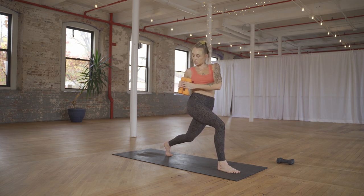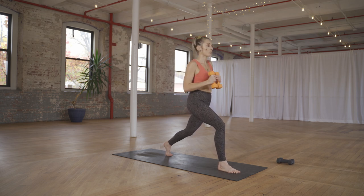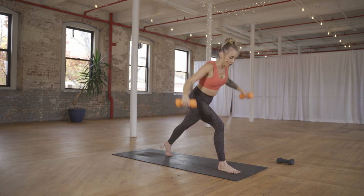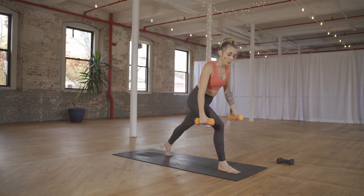Here's 8, 7, 6, 5. Here's 4, 3. We're gonna lean over the right leg. Find flies. In 2, 1. Turn forward. Lean over. Fly wide. Drop down. Wide. Drop. So your left leg is long now. Your right knee is bent. You're squeezing the shoulder blades together behind you.